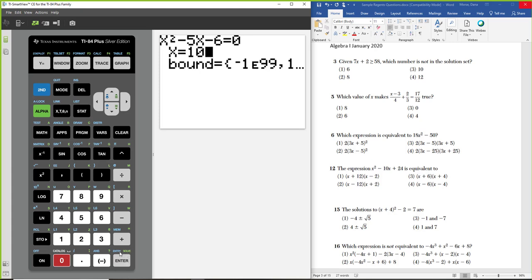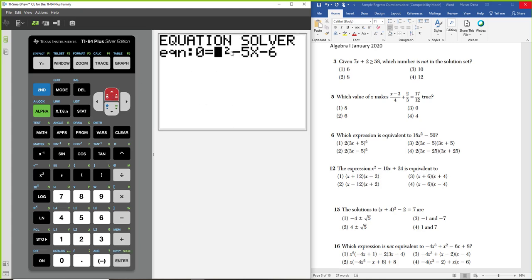What was that solve for? This feature. Press alpha, enter. The first solution, 6. I'm going to guess negative 10, alpha, enter. Negative 1. So the only difference is really you've got to get it equal to 0.